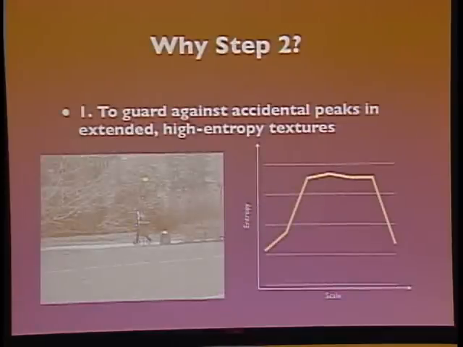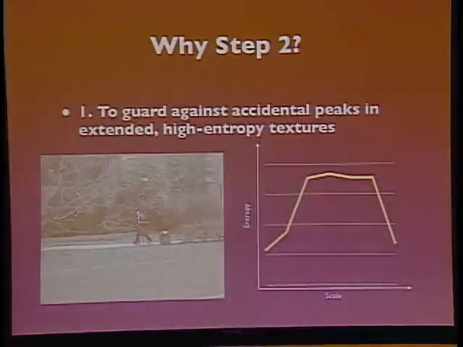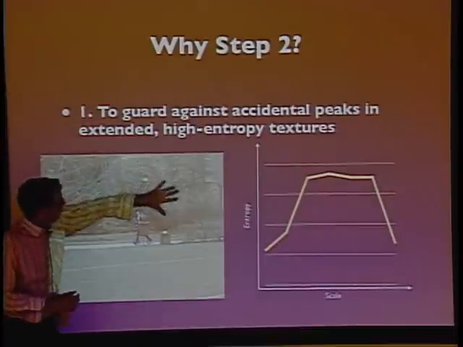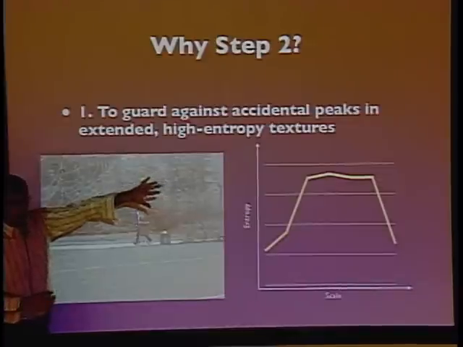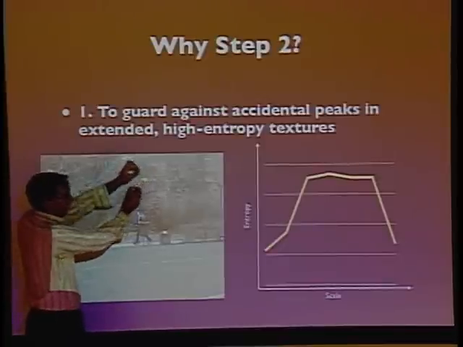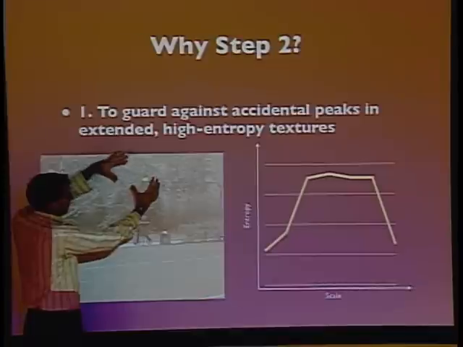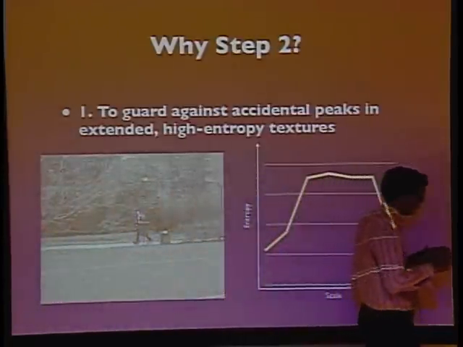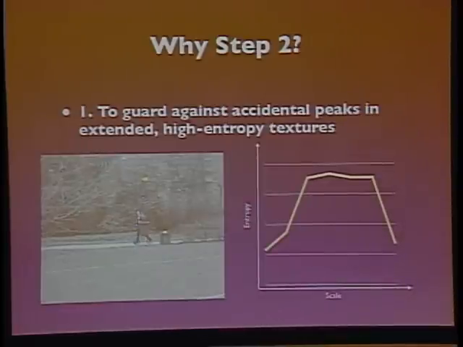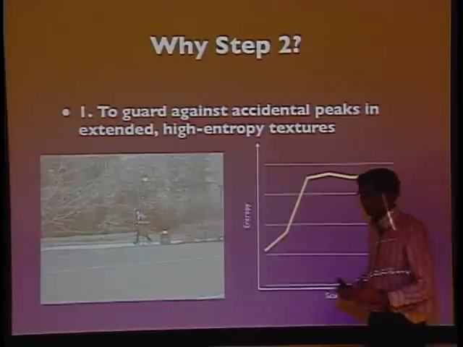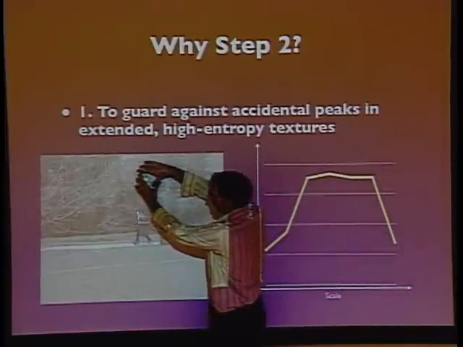So the second step is important because it guards against some accidental peaks in extended or high entropy textures. So basically, if you use something like edge orientation, this entire wooded part of the image is going to look interesting. And so what's going to happen is that if you start at this location in the image and calculate the entropy in its edge orientation histogram, it's going to be high here, high here, high here, and it's just going to be perfectly flat across a wide range of scales and across a wide range of space. So if you want to find a region that is interesting and localizable, you really want this thing to have a more well-defined peak. Otherwise, it's really ill-defined whether you should say that this region in the image is interesting or whether this is.